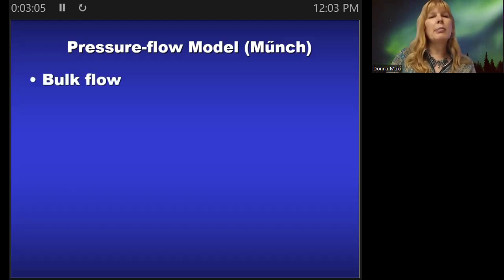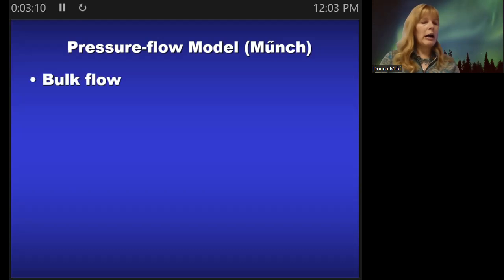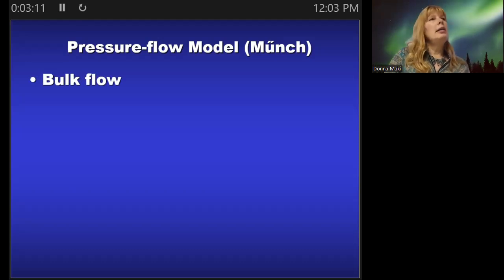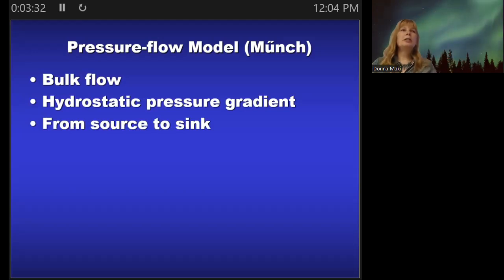So before the exam on Wednesday, we did talk about this idea of they were starting to lay the groundwork where the data was coming in that it's a bulk flow process where there is some kind of pressure gradient that is the force needed in order to get the phloem translocation to occur. And so we're talking about pressure due to buildup of water to allow for a pressure gradient to develop. And that we see a pressure gradient from the source where there's higher pressure at the source and lower pressure at the sink due to how this process works.